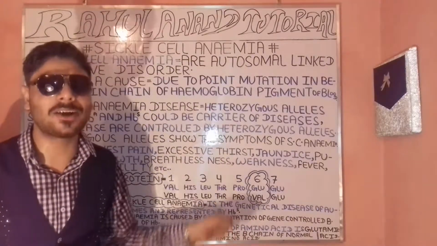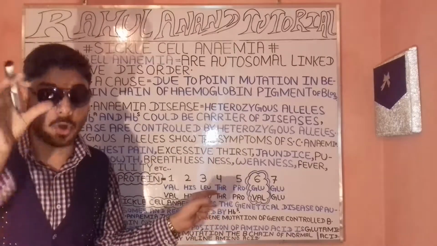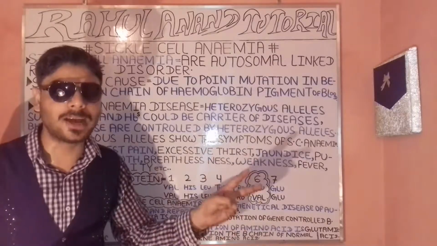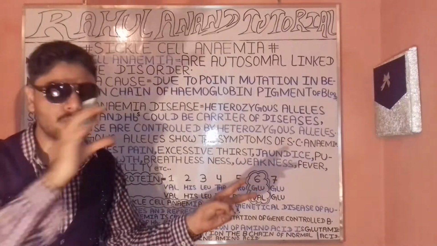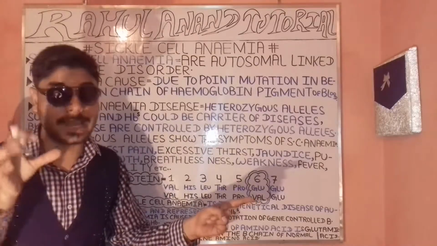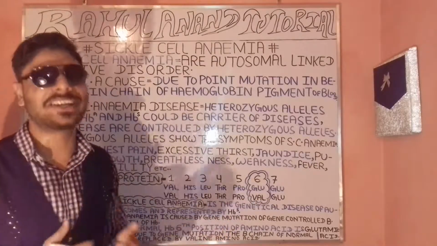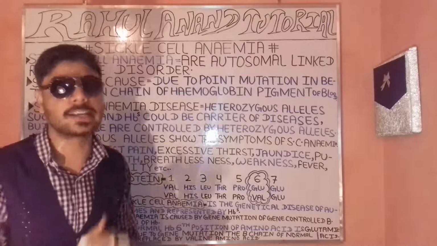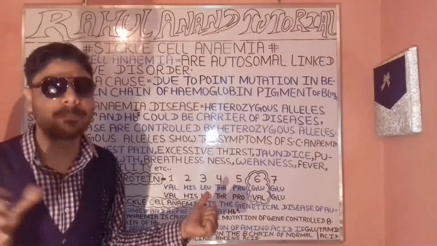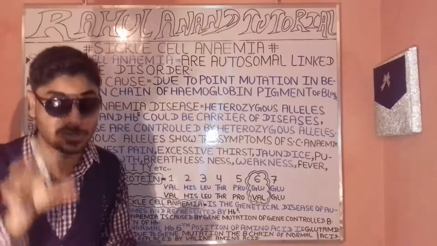Now, when we talk about proteins, all of the basic proteins are generally composed of what? All of the proteins are composed of the 20 functional amino acids. Just as we have the 26 letters of the English alphabet, here we will have a particular sequence. So just understand this sequence.